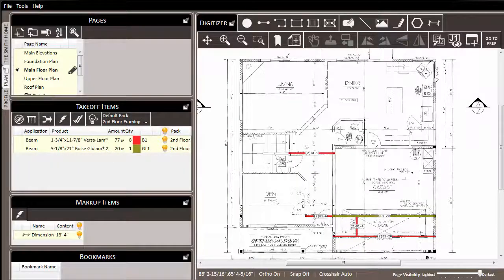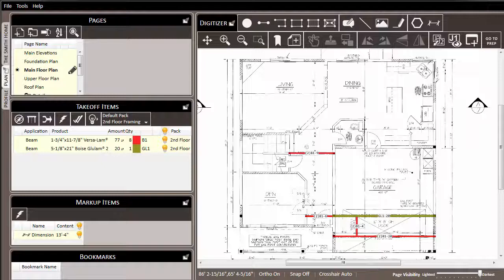As we move on to drawing joists in our project, we'll take advantage of the floor container tool up here in the toolbar. The idea behind this tool is that you draw around the perimeter of an area and joists will be generated inside of it at a specified on-center spacing.